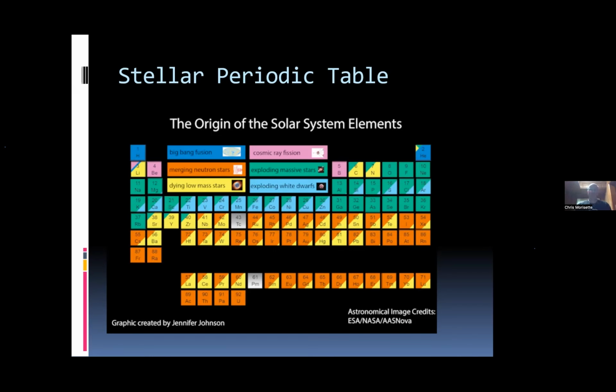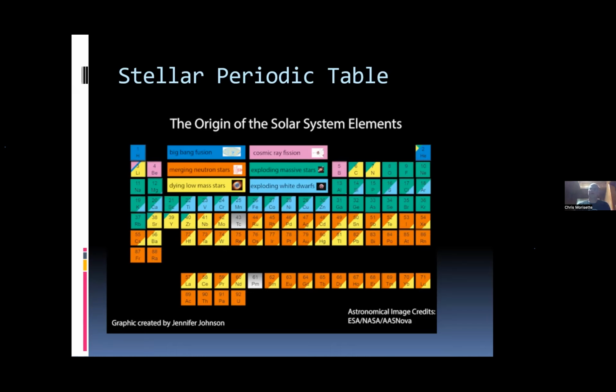So we talked about the Big Bang. And the way you would read this is the color coding here. If an item has this shade of blue, like hydrogen does, that means that material came from the Big Bang. If it has a yellow designation, like here, that denotes that it came from a dying low mass star, like our white dwarf in the Ring Nebula. And then over here, if it's green, it emanated from an exploding massive star or a supernova.